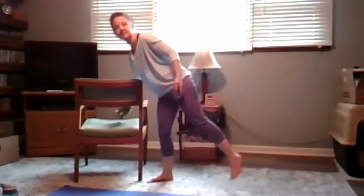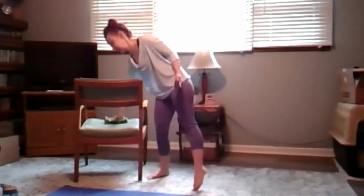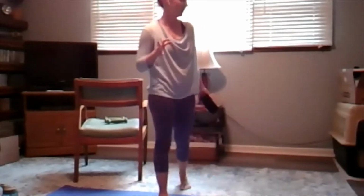Today, all you're going to need is a chair or a counter or something to use as a bar. You're going to need a couple of light weights. If you don't have weights, you can use whatever at home works: cans of food, water bottles, anything else. And then our little small squishy balls. Of course, I couldn't find mine today. But if you don't have a little squishy ball, then you can use a pillow or anything really that will work for you. I'm probably going to end up using a pillow today because I don't have anything else.